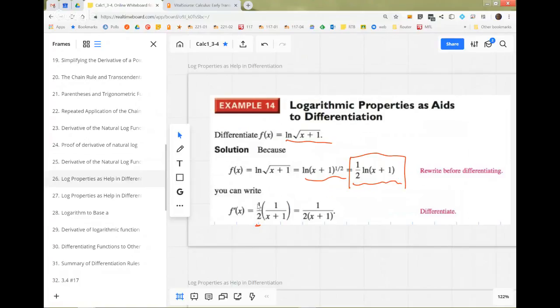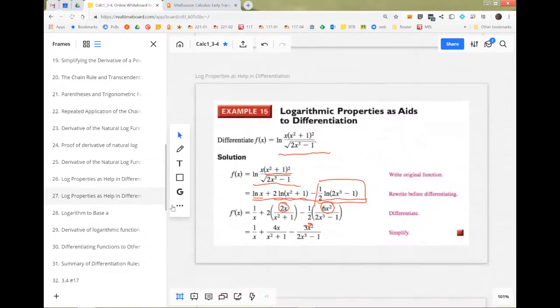But so we got the 1/2 from the power. Then we've got the natural log of something. The derivative of the natural log is 1 over that thing. And chain rule, in this case, turns out to be 1. So we're done. What made this easier is we didn't have to do the derivative of a square root because of the laws of logarithms. The logarithm of a square root is 1/2 times the logarithm of the thing under the square root. So here, the log laws really help you quite a bit.